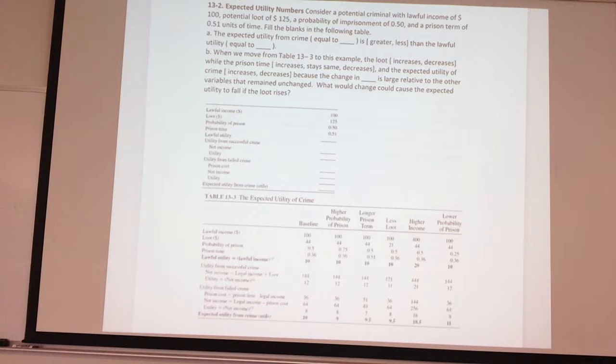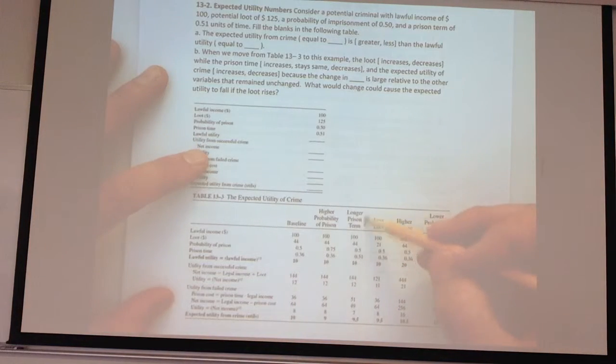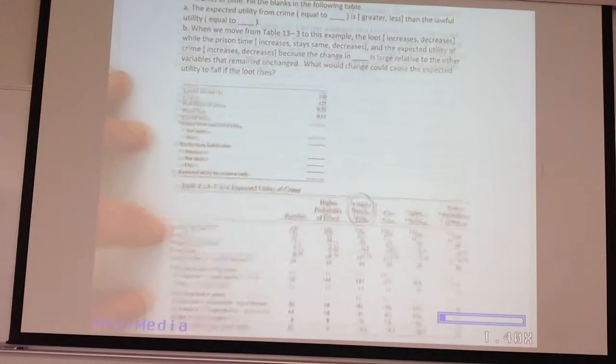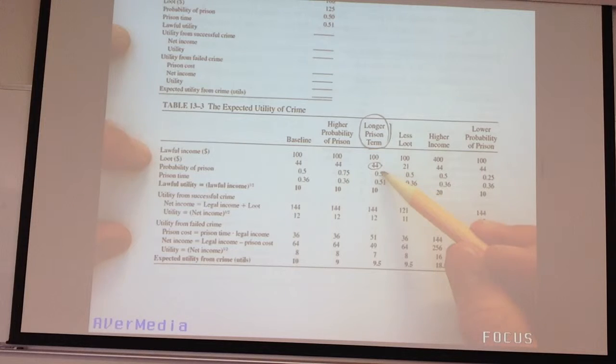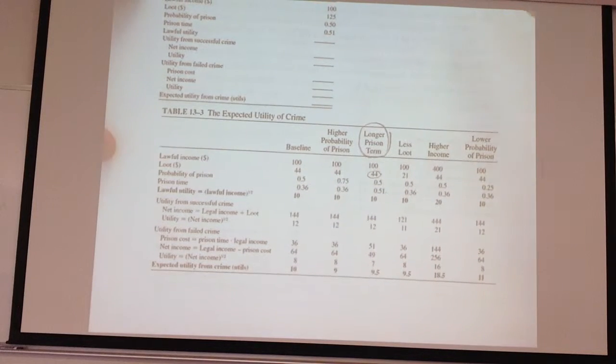So, net income is for a successful crime. And the expected utility of crime relative to what we had before, but increased relative to level, but also still the square root. If you're off from 44, this is really our baseline. So, you guys, the longer term, I said this without having it on the overhead, but all of the variables match up here with the longer term, except for the loot, which is the only thing we changed. We got the 44 of loot, and we bumped that up to 125. But the rest of it, the probability of imprisonment, the prison time factor, all of this was the same. So in terms of answering question part B.